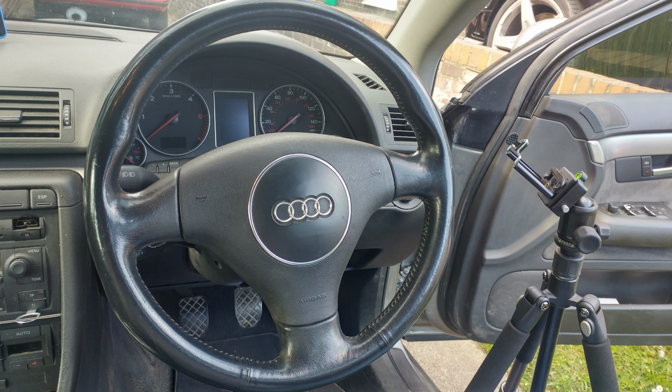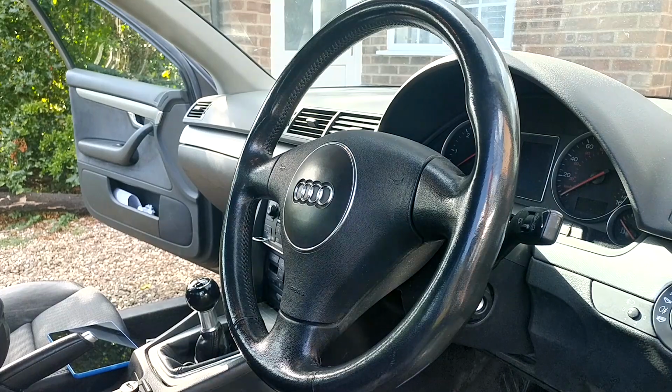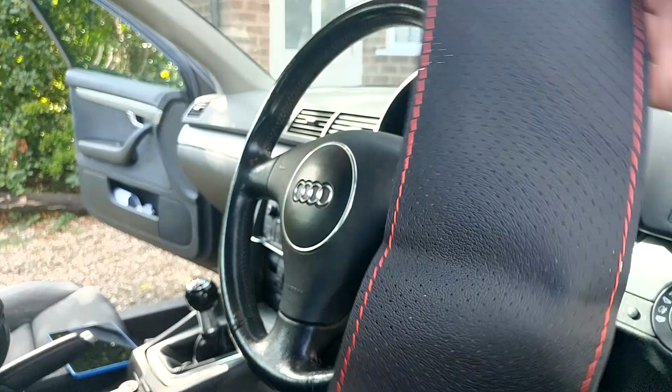Today I'm going to take you through when, in the summer, I did a steering wheel wrap: exactly what happened, why I wasn't happy about it, why it's a cautionary tale for anyone watching, what to think about when you're getting a steering wheel wrap, and, weirdly, how it ended up getting better and I'm actually happier with it now, although I'm still going to replace it.